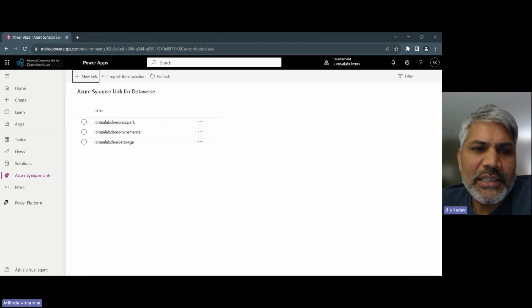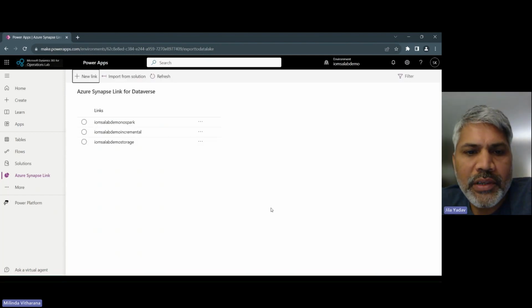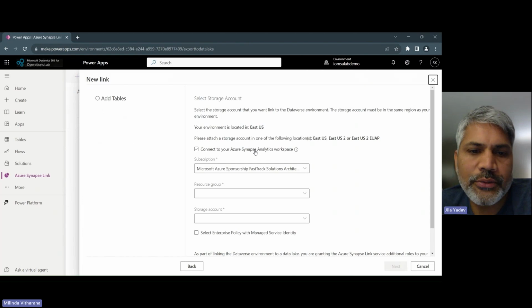The next experience is about creating the CSV option of the Synapse Link, where you get incremental updates. If you're using export to data lake today and ingesting data to on-prem SQL Server or SQL Server, in this experience you basically skip the Synapse Link.